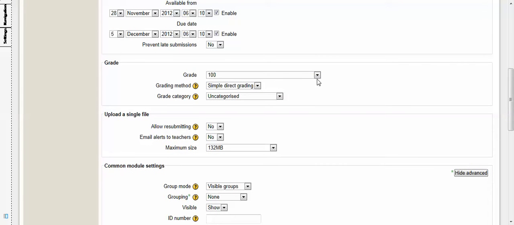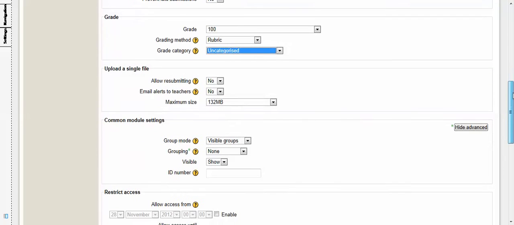And then the grading system, this is where you want to focus. You're either going to do a simple grading, which is 1 to 100, so you could use 10 points or 20 points, it doesn't matter what. Or you can go to rubric, and I'm going to go to rubric just so that you can see how to do that, because that's such a nice feature and you'll get a lot of mileage out of that. Uncategorized. Now I already have several rubrics here, but I'm not going to use any of those today. So I'm going to leave it as uncategorized. But once you put a rubric in, you can just choose it from that drop-down box, which is great.